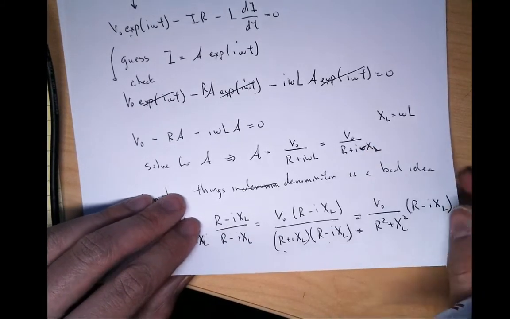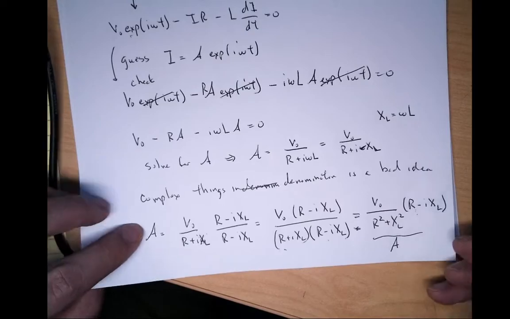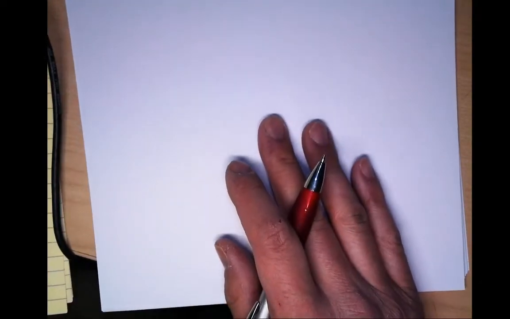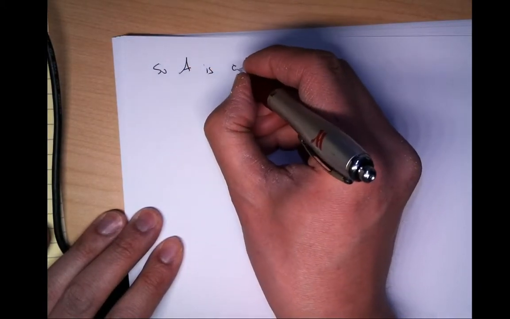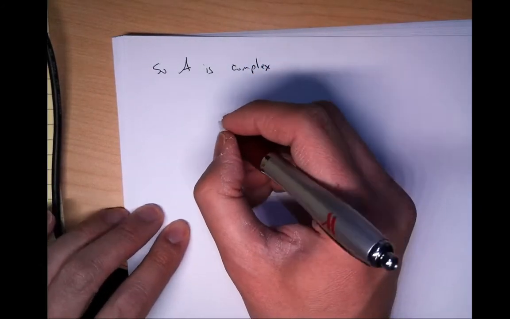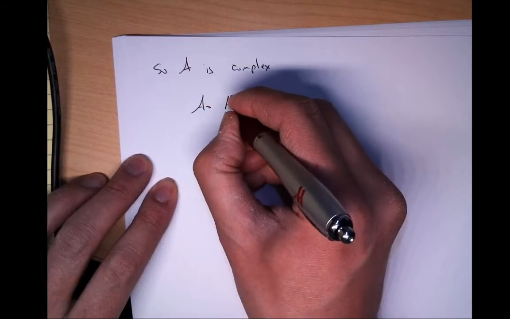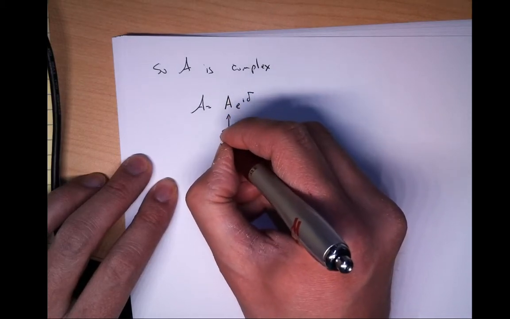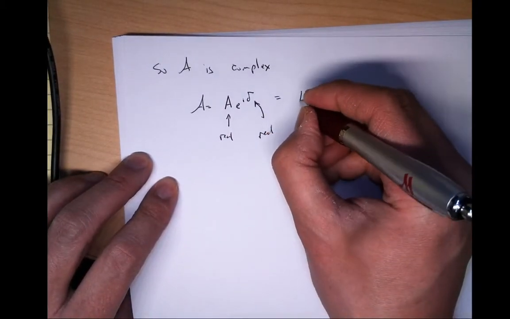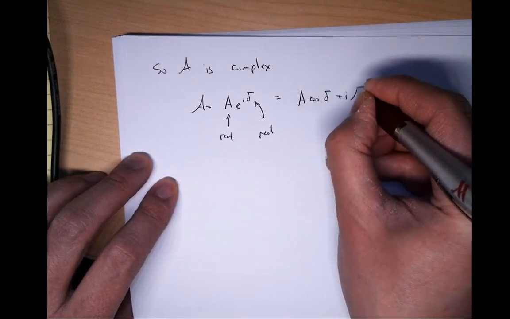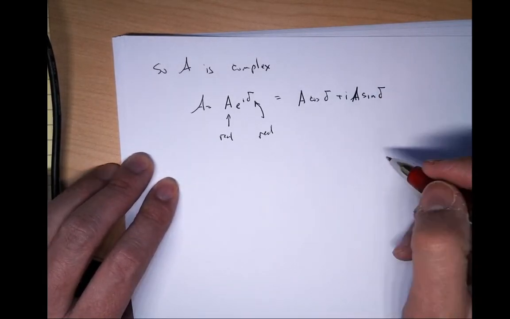All right, now this object is A, and you notice it's complex, right? A is complex, and so there are several ways of doing this. We can basically write A is equal to A e to the i delta, where this is real and that's real as well. And so this basically becomes A cosine delta plus i A sine delta. And then once you do that, you can identify it.